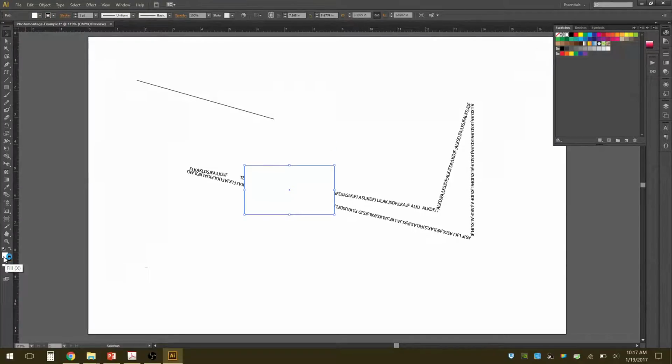I could also select nothing, so if I wanted this to be empty, I could just select this red diagonal line slash here, and then that just means there's no fill.